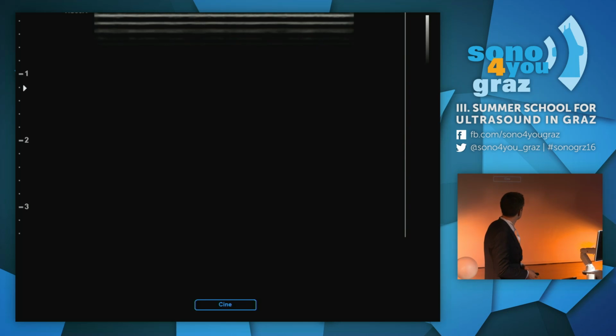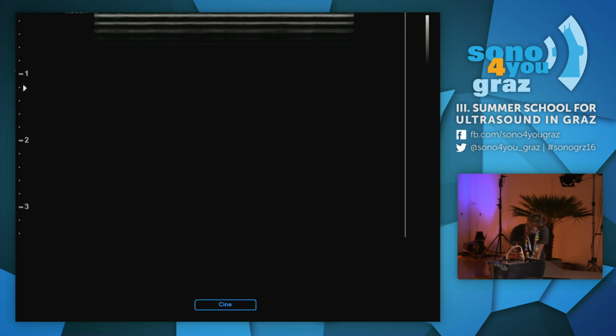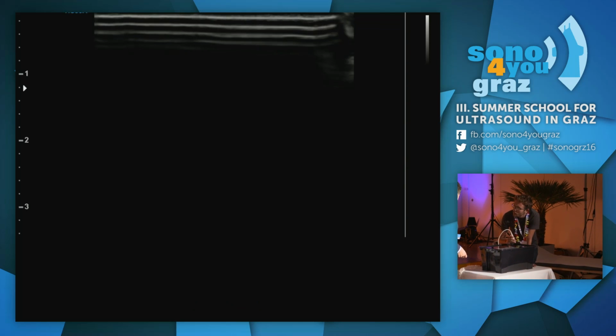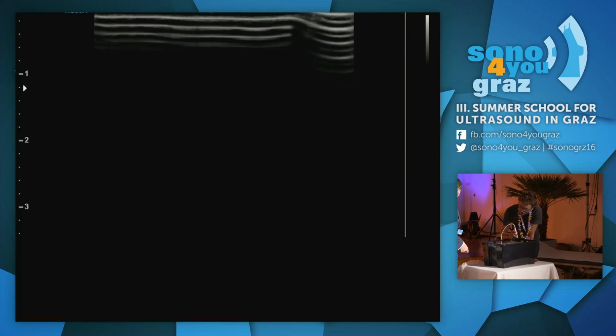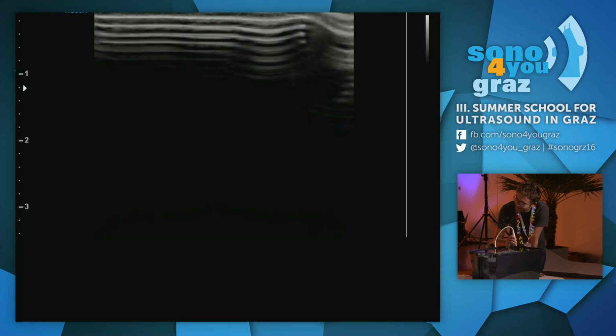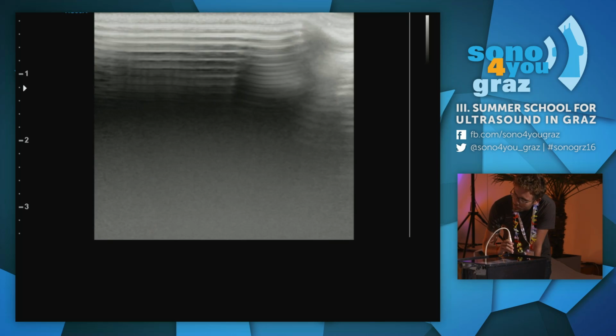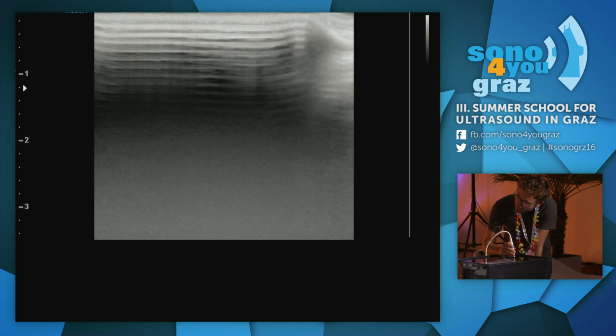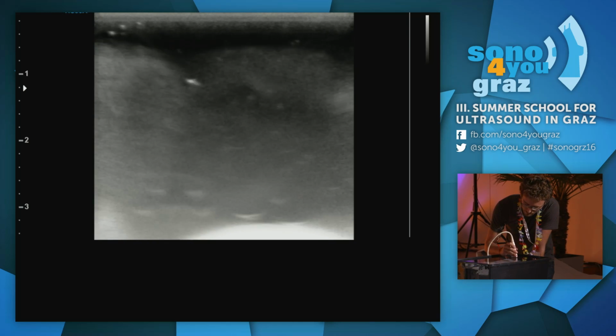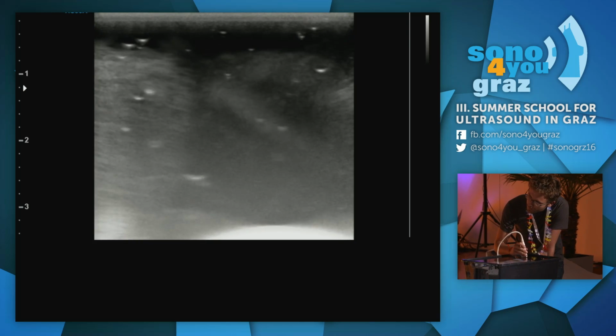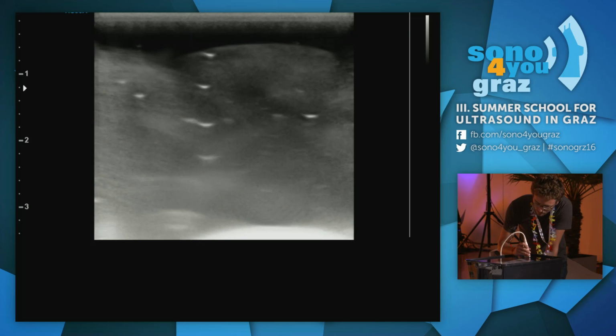Is the image frozen? And we have to turn on the gain, I guess. And also adjust the depth a little bit.